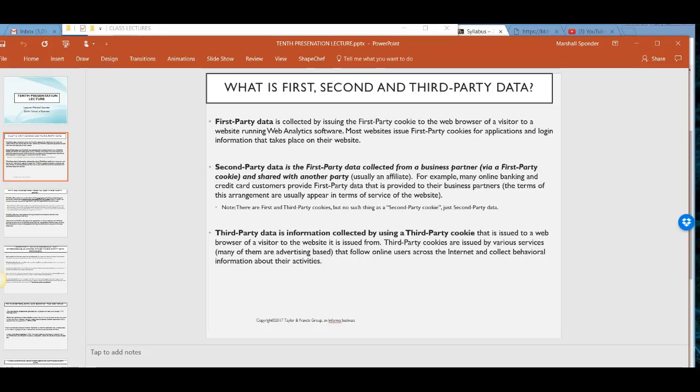We know from previous presentations that first party data is the data we can collect off of our websites, data we own in-house. Second party data is first party data of another company that is shared with us, like in a business partner relationship. And third party data is pretty much everything else that comes from a third party, collected by someone else and issued to us, usually with anonymized data that's been cleaned and organized for us, like ComScore and Nielsen, so we can understand it.